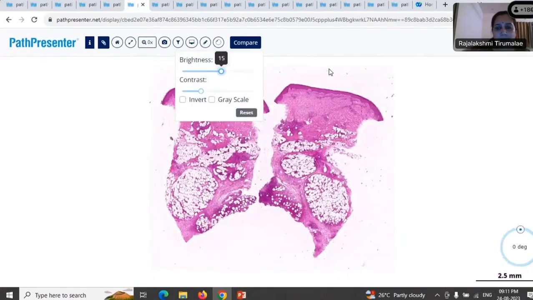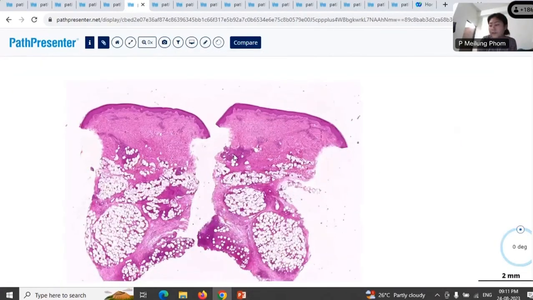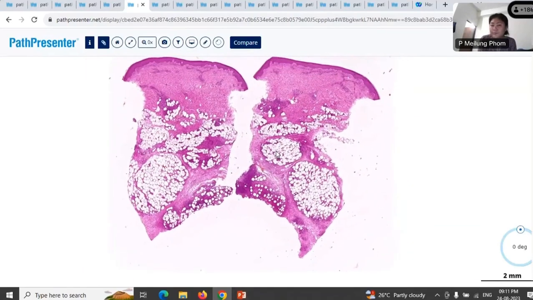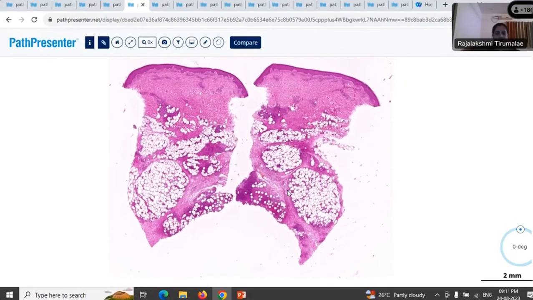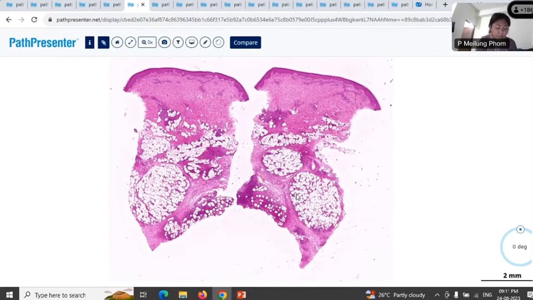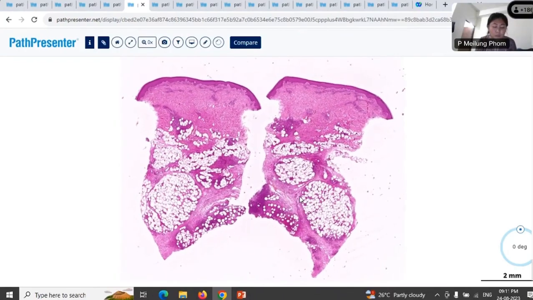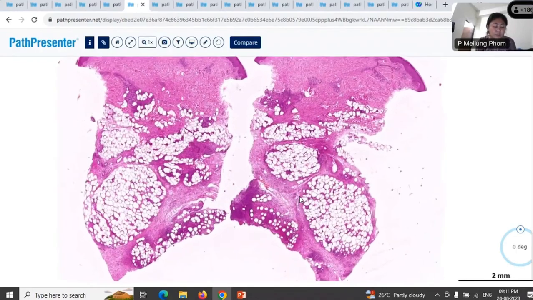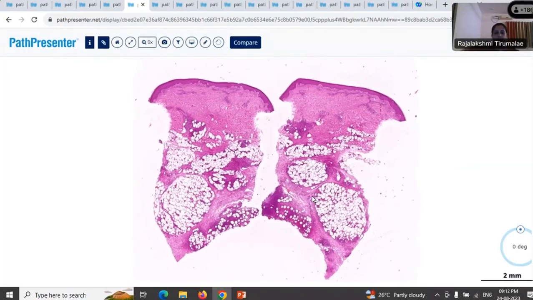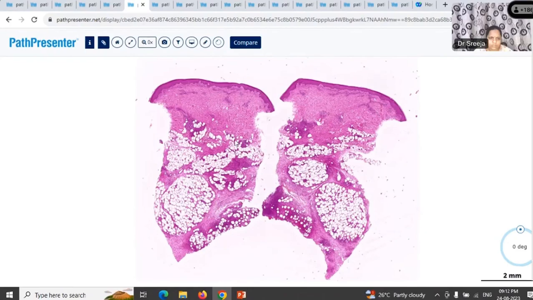Based on the findings, I find it's erythema nodosum, ma'am. Okay, can you describe what you see? We'll come to the diagnosis part later. There's an edematous septa with prominent mixed inflammatory infiltrate, ma'am. So what can you make out on scanning magnification? Where is the pathology? Is it in the epidermis, dermis, or the subcutis? Subcutis.